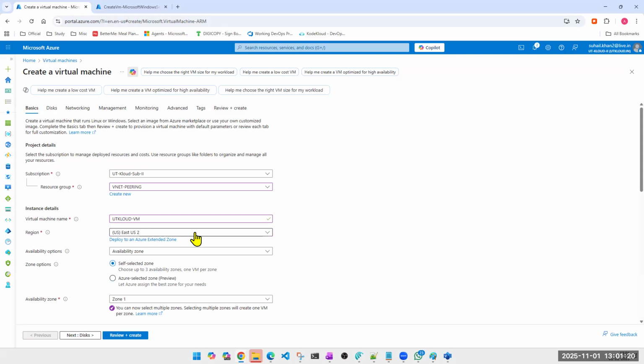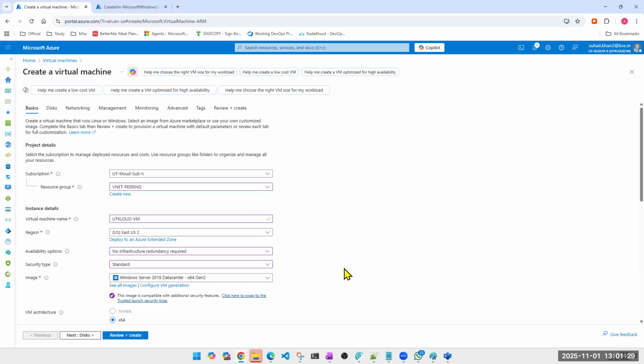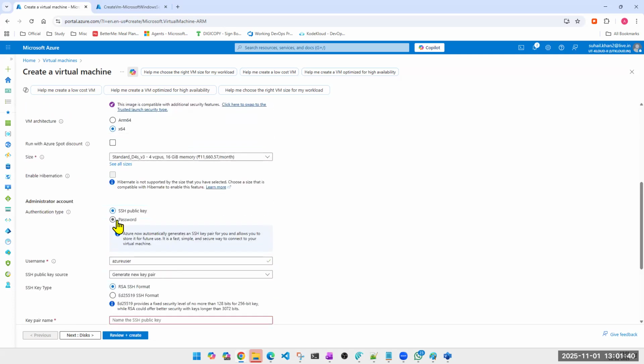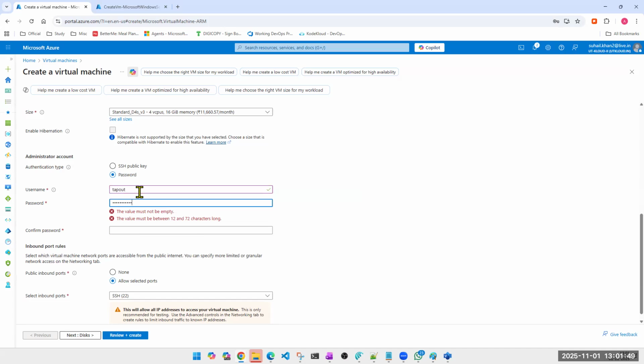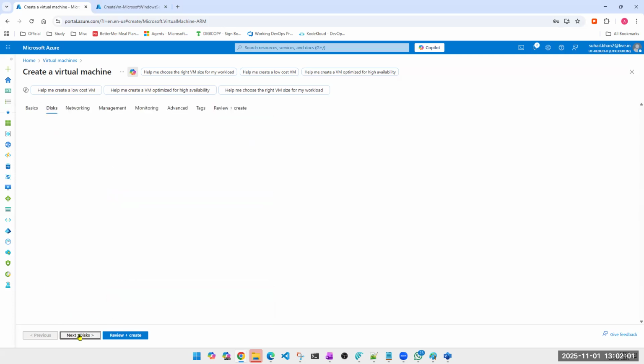Now, can I go ahead and check any region of my wish? No, East US 2. Why East US 2? Because we want to use that particular VNet that I created, and that VNet is in East US 2, so I have to use East US 2. In Windows, it is not case sensitive. You write the user name uppercase or lowercase, it's the same thing. In Linux, it is case sensitive. Uppercase means something else, lowercase means something else.